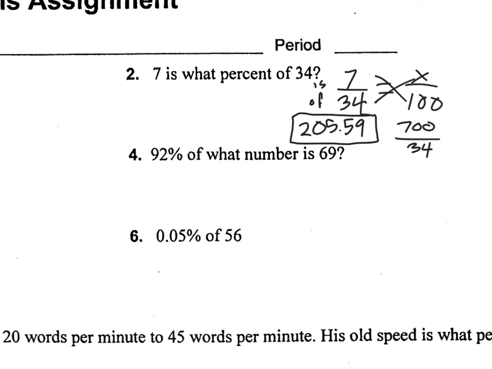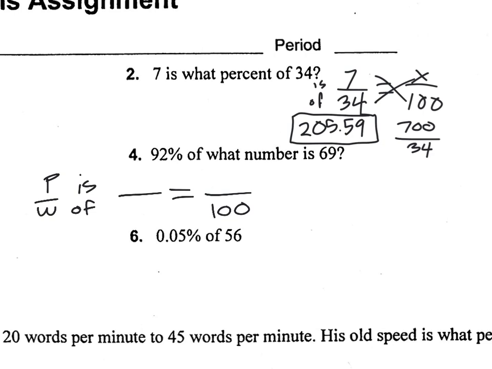Let's skip on down to number 4 now. Number 4, we're going to do the same thing. Line equals line over 100. I'm going to put is here, of here. Another thing I like to point out, I've pointed out before, that this means part and this is the whole amount. So sometimes those is and ofs are not really easy to see what's going on.